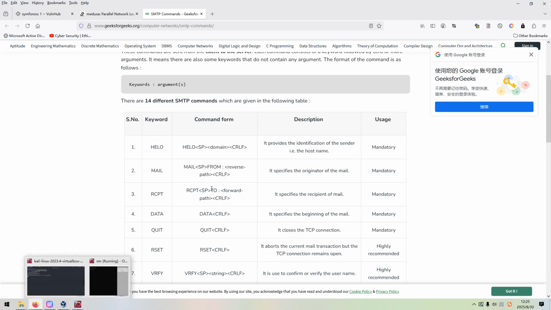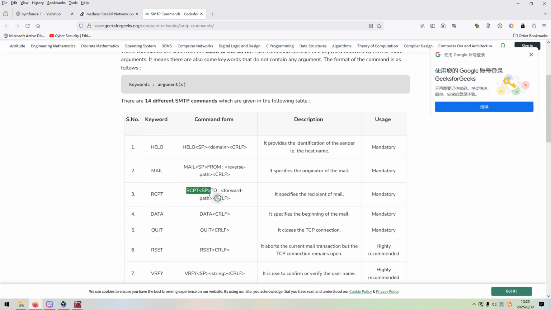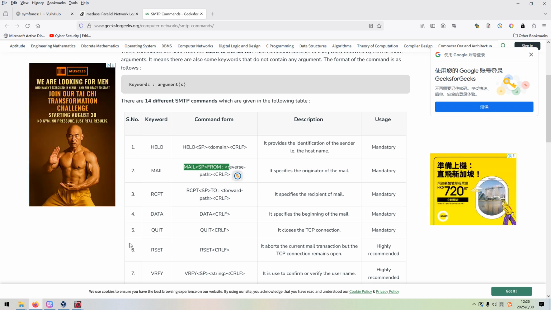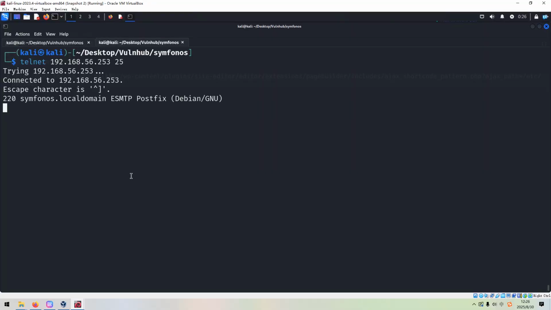And so I want to specify, of course, the originator or sender. We can use the MAIL FROM command. So mail space from, for example, anything like JSON.